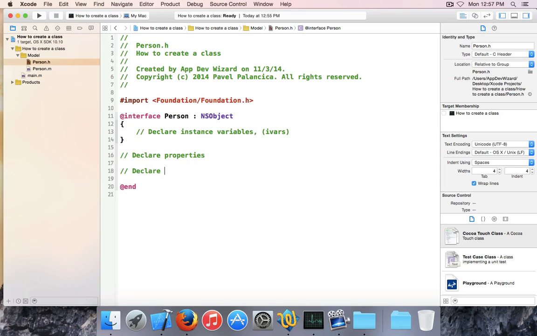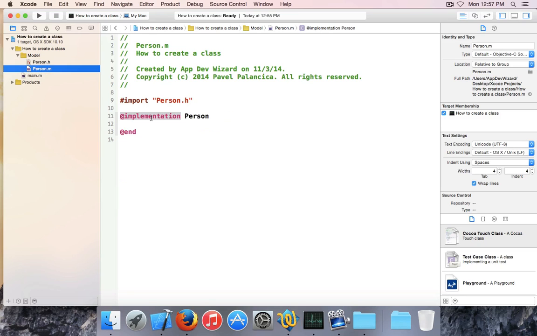Also, we can declare instance methods. Also, we can declare class methods. And I will explain in later videos what this means. And inside here, we implement our instance or class methods.